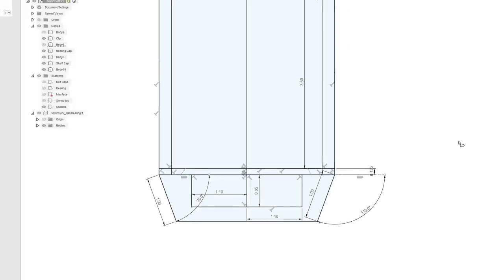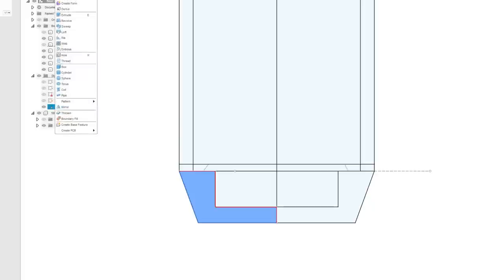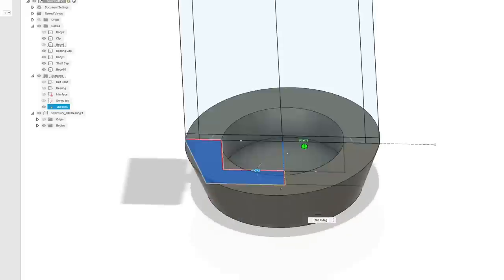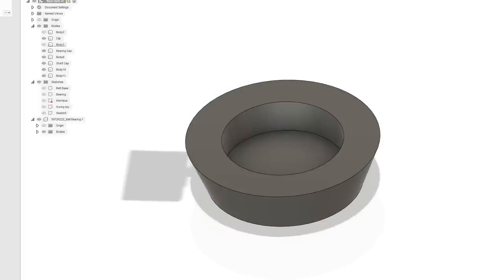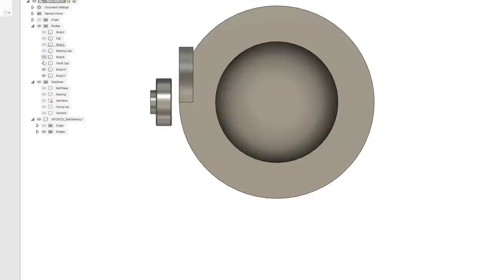I'll do that later. All right, there's a reason I put a split down the middle. It's because I need to do a revolve again. So let's go to revolve. Select the center axes, 360 degrees. We'll also have to make sure the drain holes go into that as well. And guess what? I'm going to make another sketch. Yes, that's right. I just can't stop making sketches.